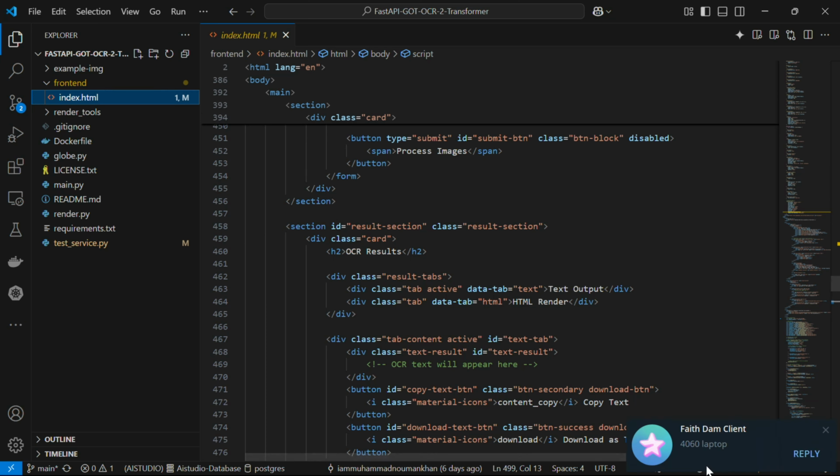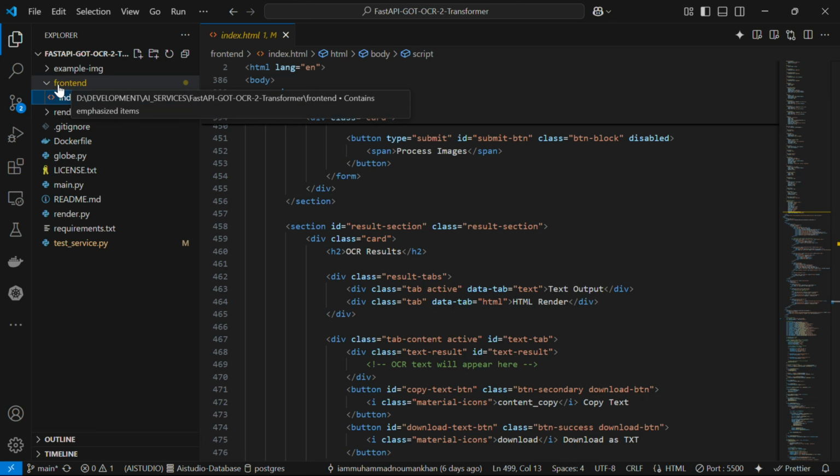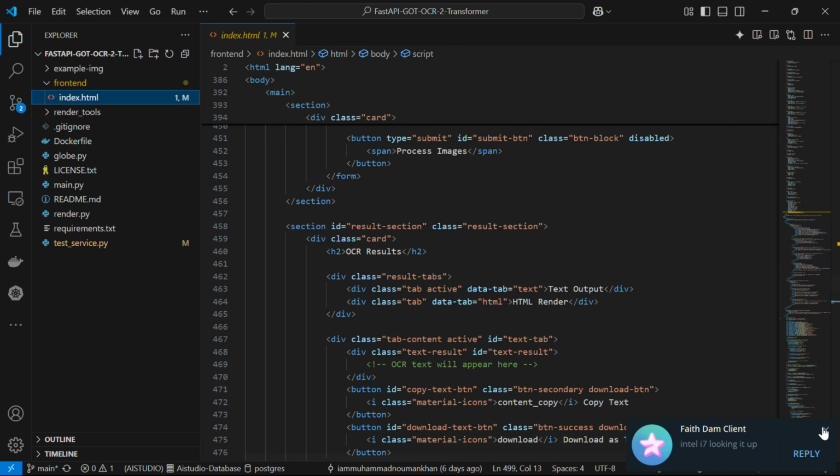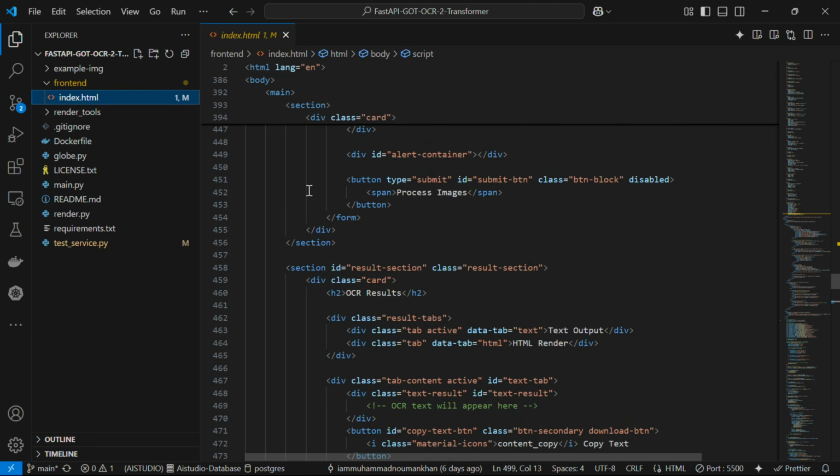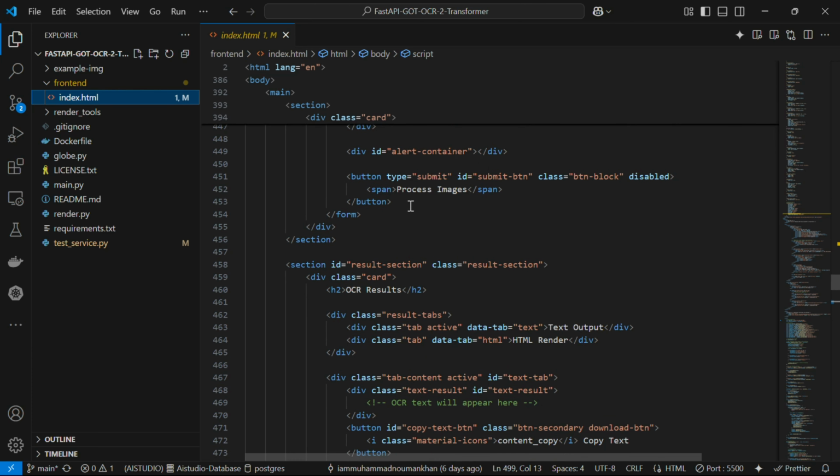I just served the HTML-based front end which I created for this service. You will also find it on GitHub. So this is the front end.